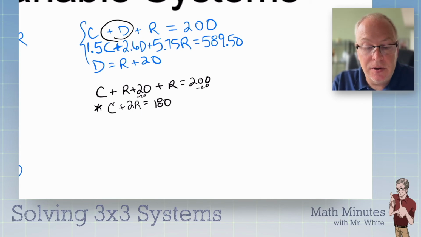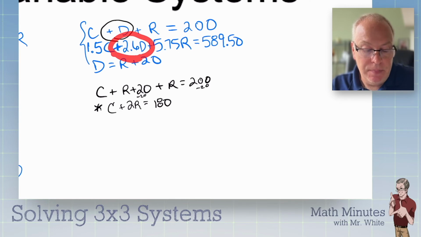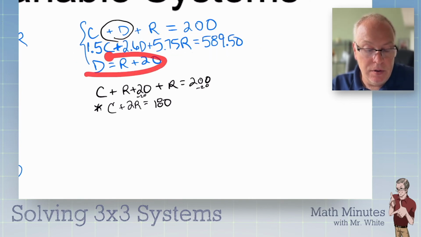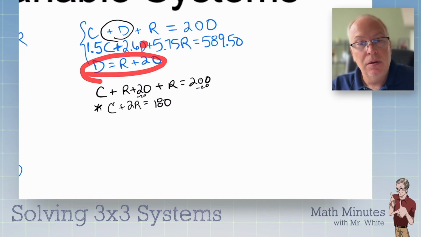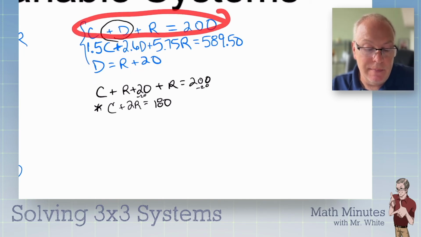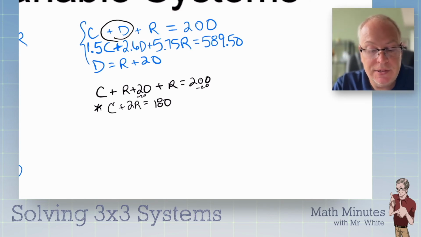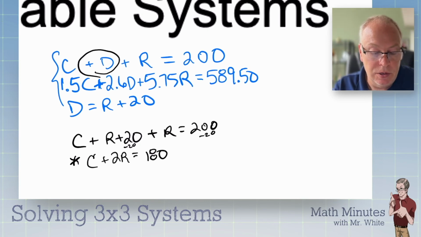Now I have to get another CR equation. So I have to eliminate this D right here. Again, a couple ways to do it. I just want to eliminate that D. I've already used the third clue, so I don't have to worry about using that. I have to use the second clue because I haven't used that yet. But I could either do substitution here, or I guess I could even do a transformation. So here I'm going to mix. Let's go ahead and do that. Let's mix elimination with substitution a little bit.